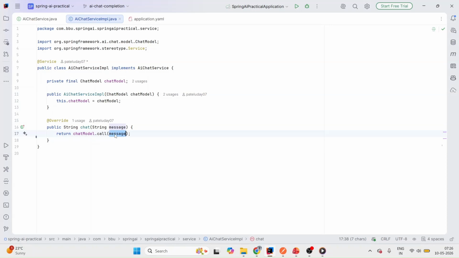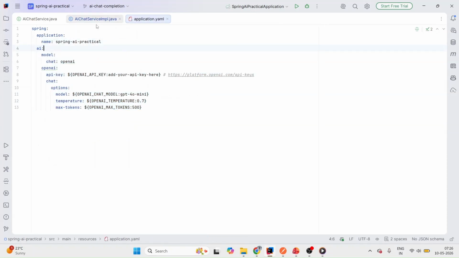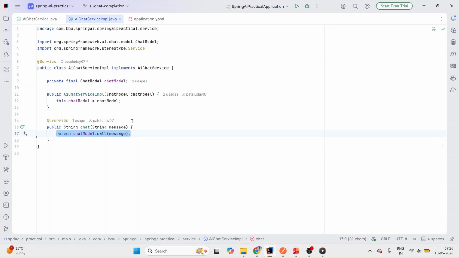No configuration, no lengthy process in order to communicate with the AI. In our case, we are communicating with ChatGPT. You can see there is no configuration because we have defined everything in our application.yaml file, and Spring AI reads all this configuration from the application.yaml file and creates an object of chat model, and it injects that chat model via constructor dependency injection.